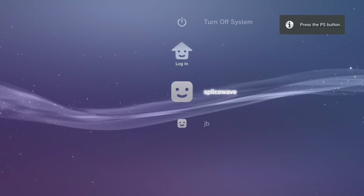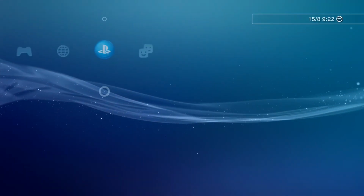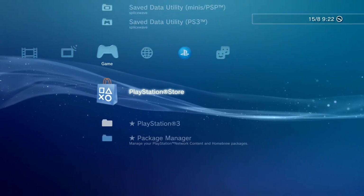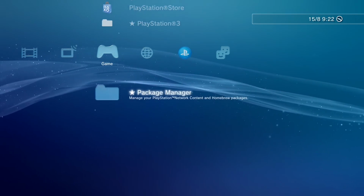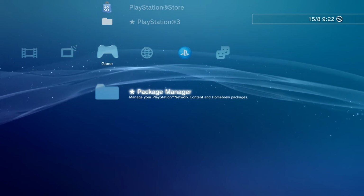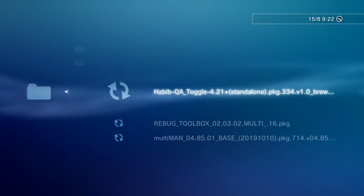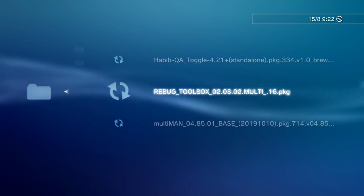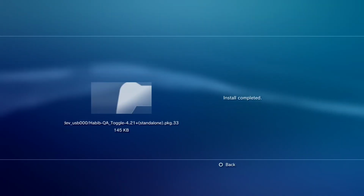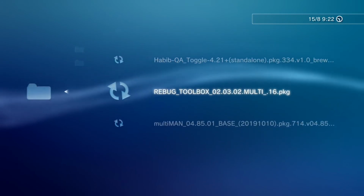And once you're back on PS3, you can log in again. Obviously it doesn't matter which one. And then under Game, you should see two new folders. Could be App Home, could be PlayStation 3. But the one you want to pay attention to is called Package Manager. So we're going to click on that. Install package files. Then click Standard. And there'll be three of these. So there'll be Habib QA Toggle, Rebug Toolbox, and Multiman. So we're going to install Habib. Install done. And then again for Rebug Toolbox.